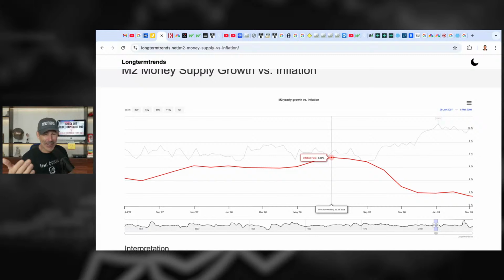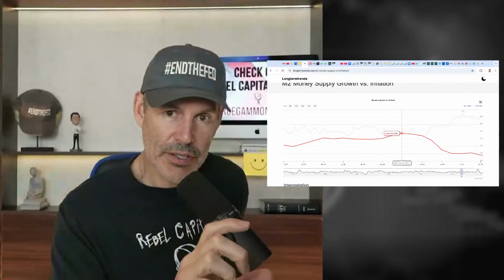Hey, let's just put that in context for a moment, right? Now, I get it. The CPI understates real inflation, but we're just using that CPI as a proxy for trend. And whether we like it or not, the market is going to trade off that headline number, okay? And even if you think that it understates it, which I would completely agree, we're still comparing apples to apples because the formula they use for the CPI, as flawed as it may be, to my knowledge, is the same today as it was during the GFC.